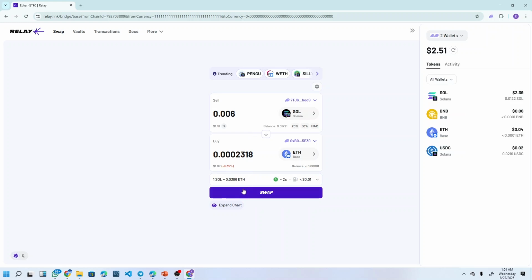The next thing is we want to swap. Do you want to swap with this particular amount, $1.18? This is the amount we are going to receive, 1.07. So, minimum gas fee. Then you swap.